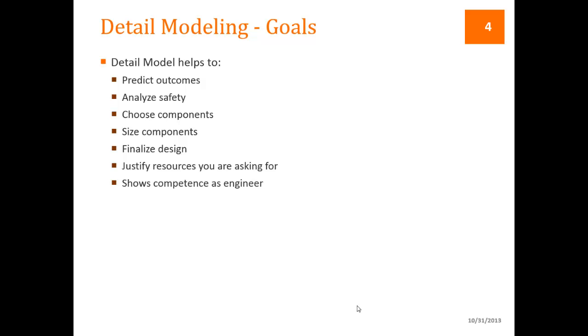So in order to do that, we're not going to be able to make the simplifying assumptions that we made in our basic model. This detailed model is going to help us justify the resources that we're asking for to our supervisors, and it will also show our competence as an engineer. This is where a lot of the classwork that we've taken up until this point in our curriculum will come into play as we start analyzing many of the details in our design.